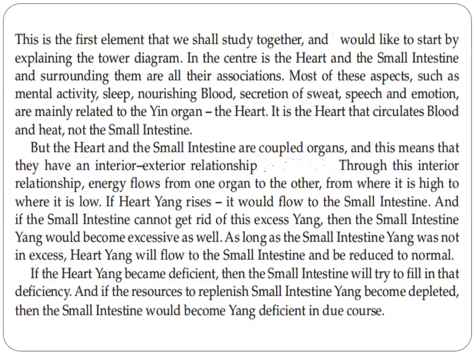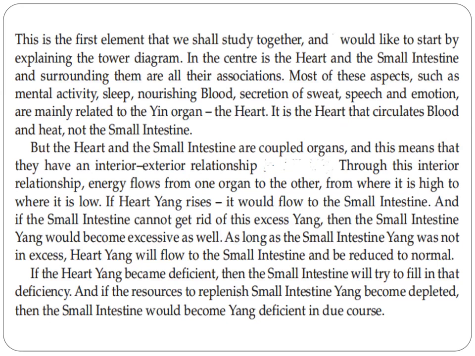This is the first element that we shall study together, and would like to start by explaining the lower diagram. In the center is the heart and the small intestine, and surrounding them are all their associations. Most of these aspects, such as mental activity, sleep, nourishing blood, secretion of sweat, speech, and emotion, are mainly related to the yin organ, the heart. It is the heart that circulates blood and heat, and not the small intestine.